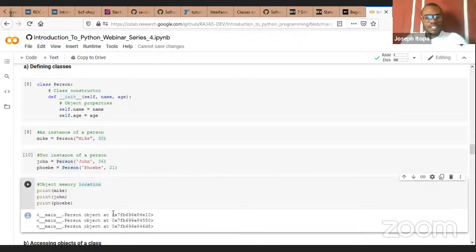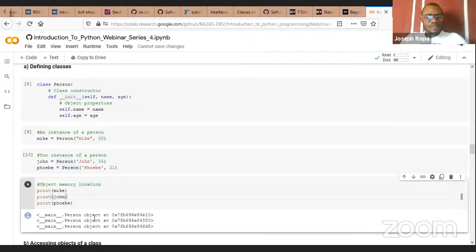If you check this address, this is the memory location where the data is stored. You can see that they are all the same except the last four, which I call alphanumeric characters. These are the differences to tell you that they are stored in different locations.